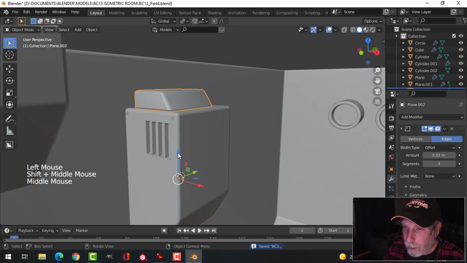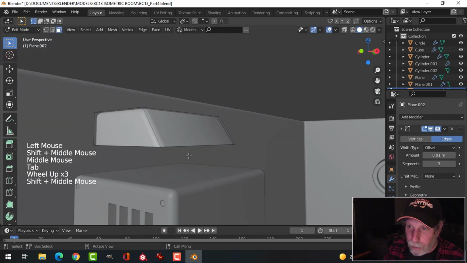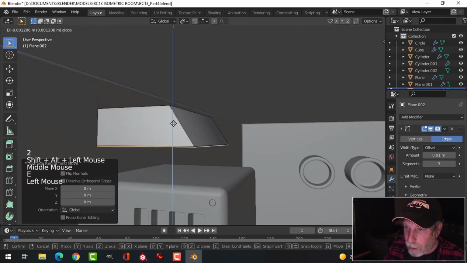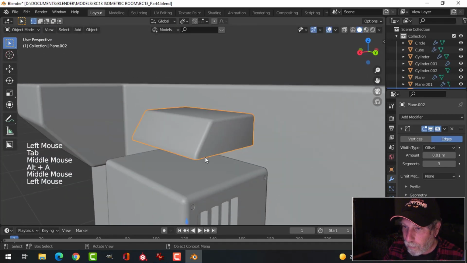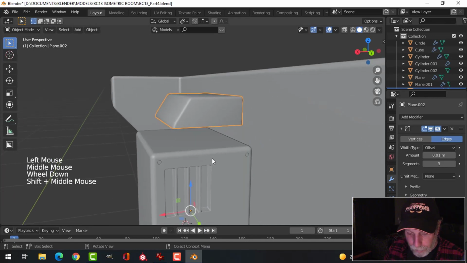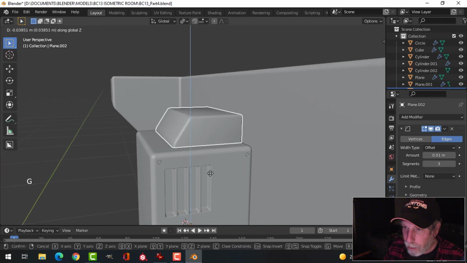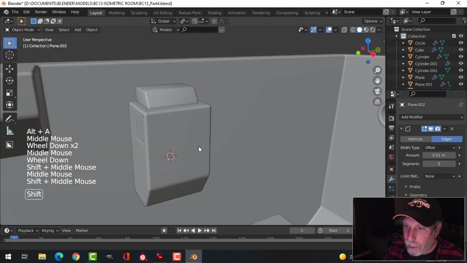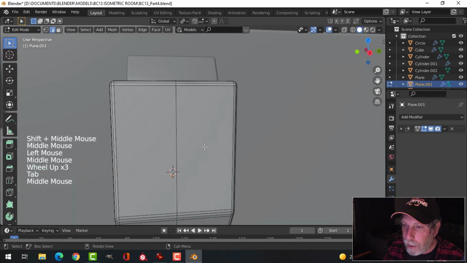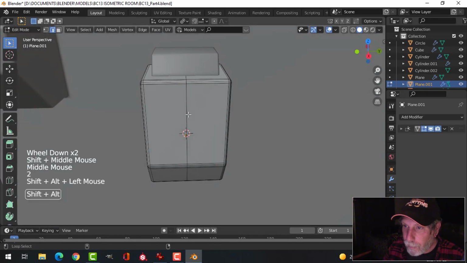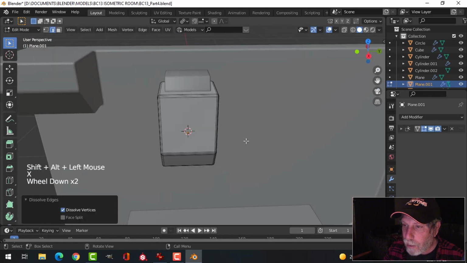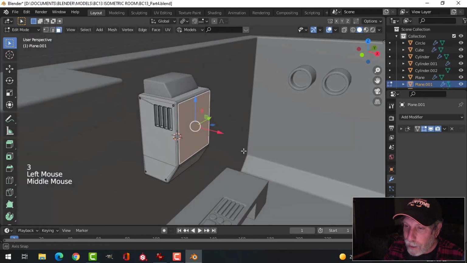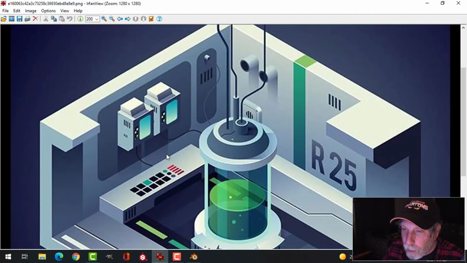Sometimes when I do these things, I prefer to do this. Come in and Shift Alt, get that edge, and just bring down like a little bit of it, sort of straight. GZ to move it down in the Z. I'm not sure that I want that or need that, but I might prefer it. I'll just leave it like that for now. Okay, so now let's go in. And if I really wanted to, I could actually dissolve that edge. I don't need that edge. I can select that face itself to make this part here. But I might do it as a Boolean anyhow, and I think I probably will because I want a rounded screen.